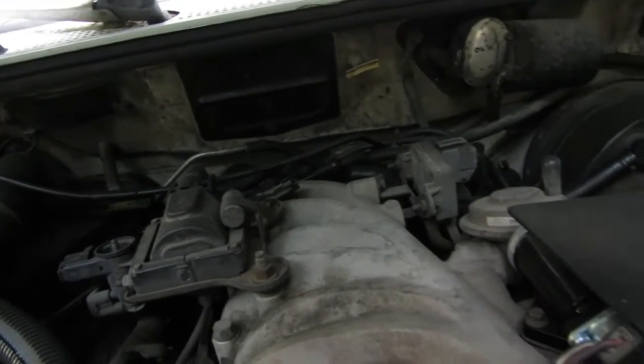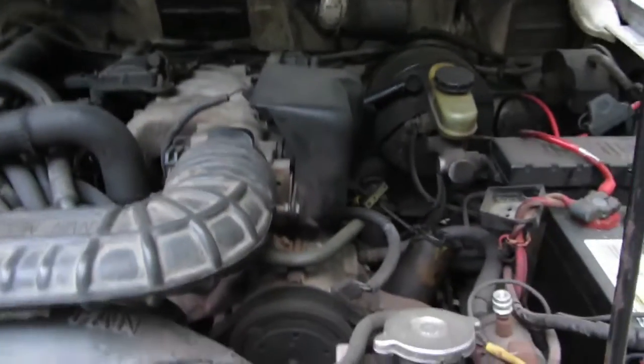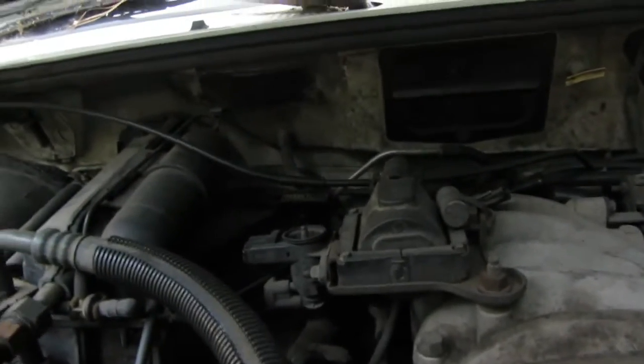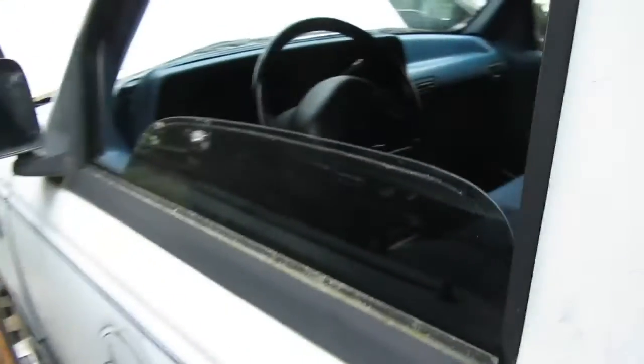It is... what is it? I don't know these early Rangers all that well. Three liter. Okay, I've got some three liter parts. I don't know what that is looking all wide open like that, but anyway, this thing runs like junk. So let me get it up on ramps and I'll show you where I'm pretty sure the leak is coming from.